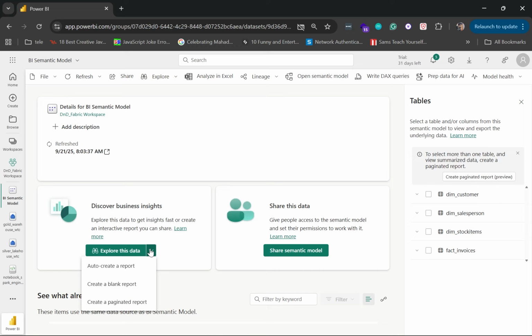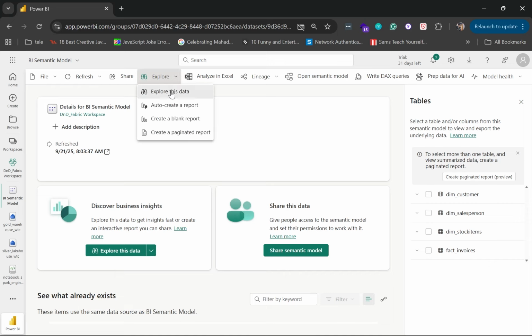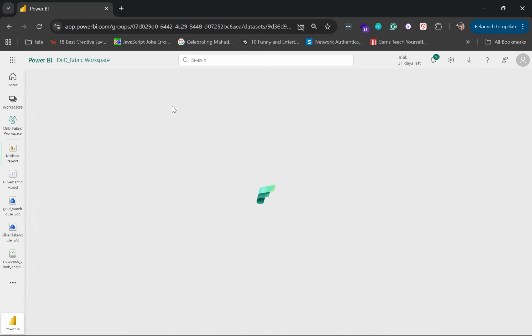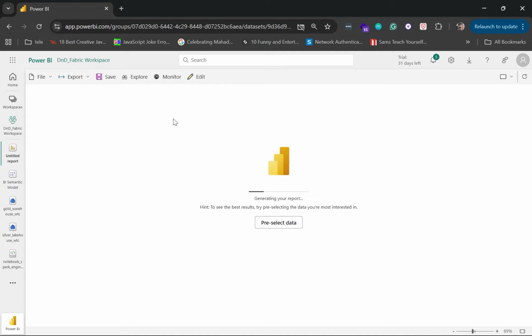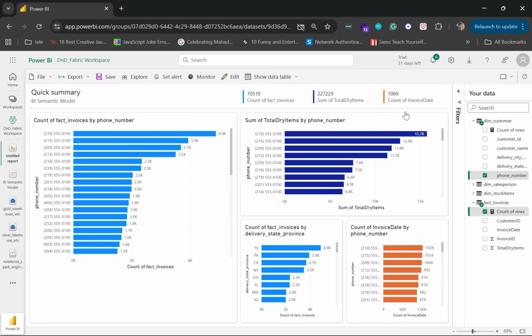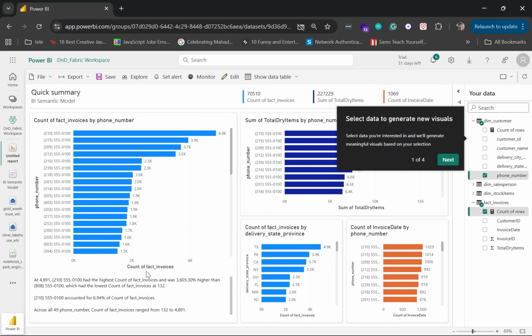So for that, you can open your semantic model and you will see an option here to explore this data and auto create this report. It will take a few seconds, but once it is generated, you will see a report automatically generated, which can be used further to edit the visuals and where you can continue your analysis.